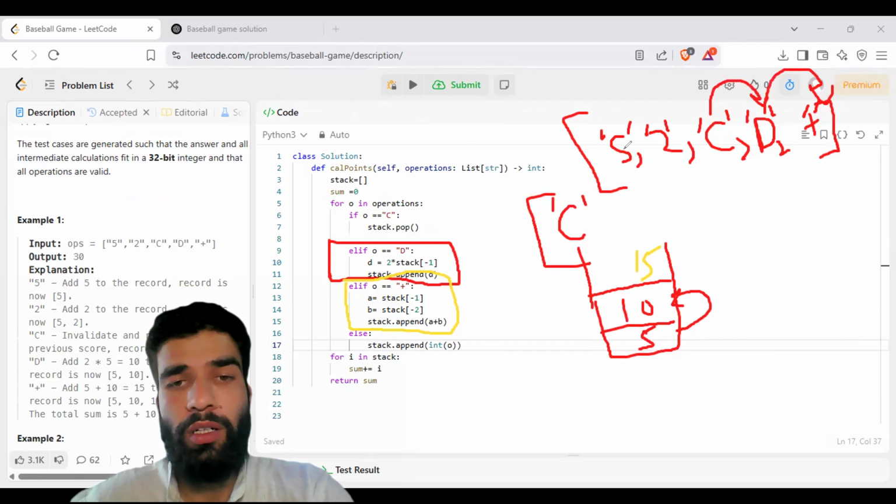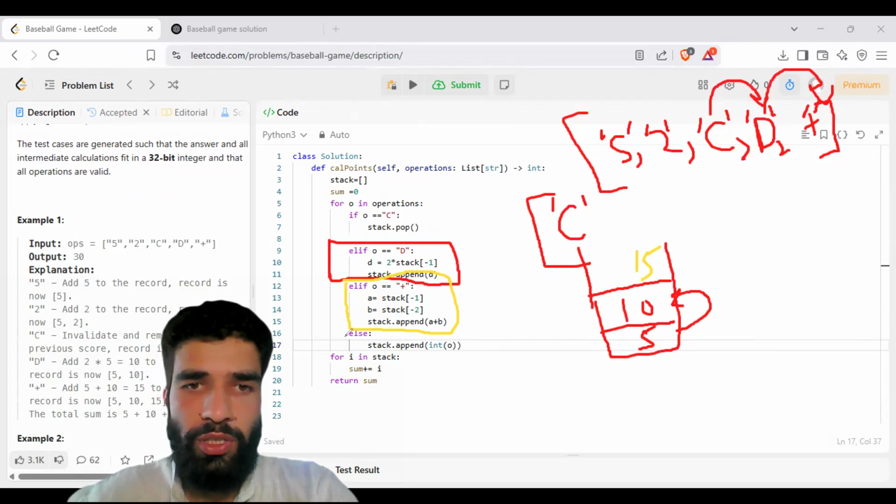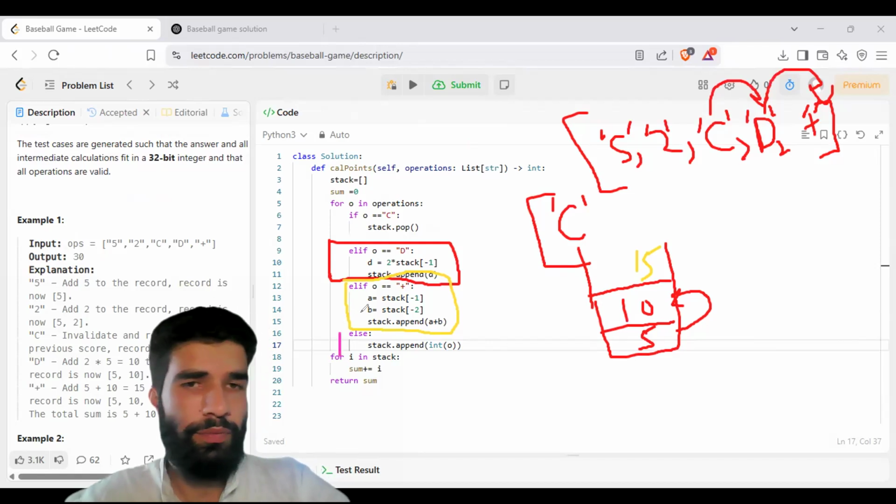It means that if we are not encountering any of the values C, D, or plus, then it is an integer wrapped in a string. So we are not appending it as it is. We first convert it into an integer and then append it inside the stack as an integer. So this is the process where it is being converted.